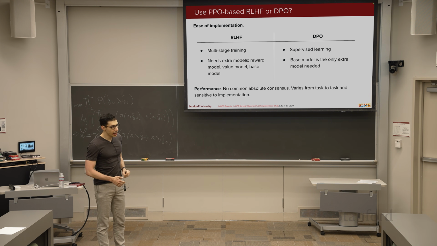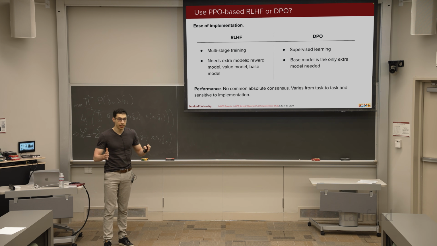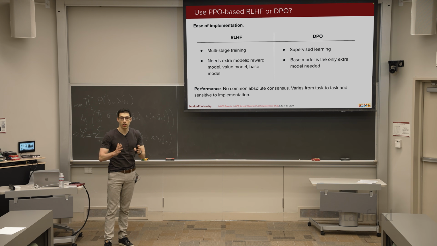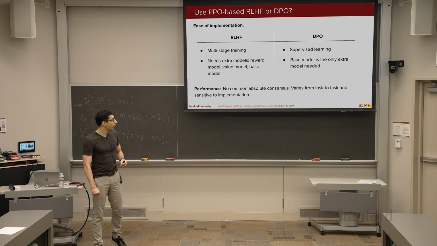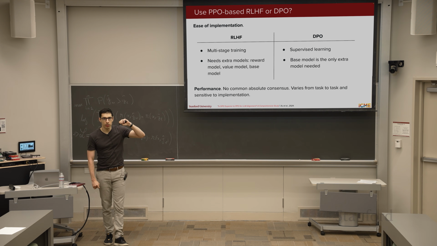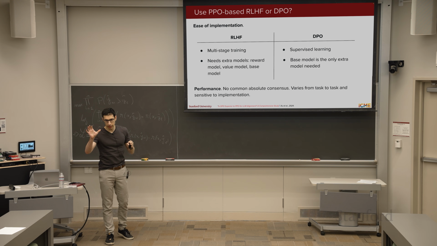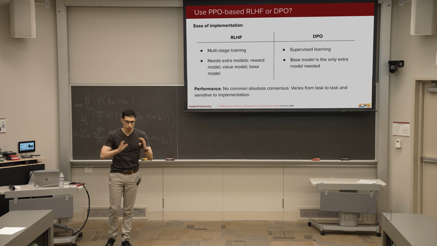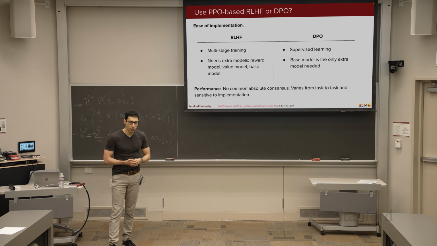As opposed to that, this DPO formulation gives a supervised way to think about preference tuning, where you just take these preference pairs and directly fit a loss function on them. And then instead of 4 models, you just need 2, because you have this pi theta and then a pi ref, which was your base SFT model, and you don't need any other model copies.